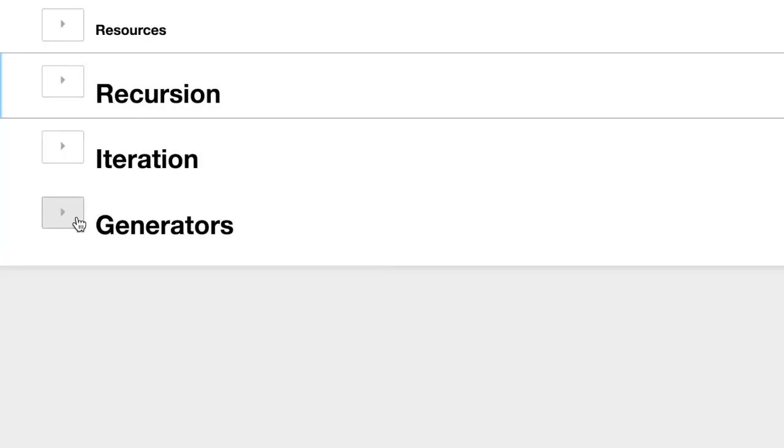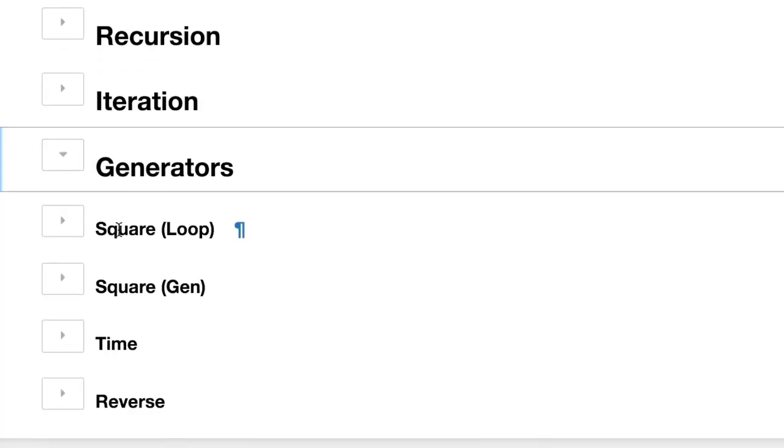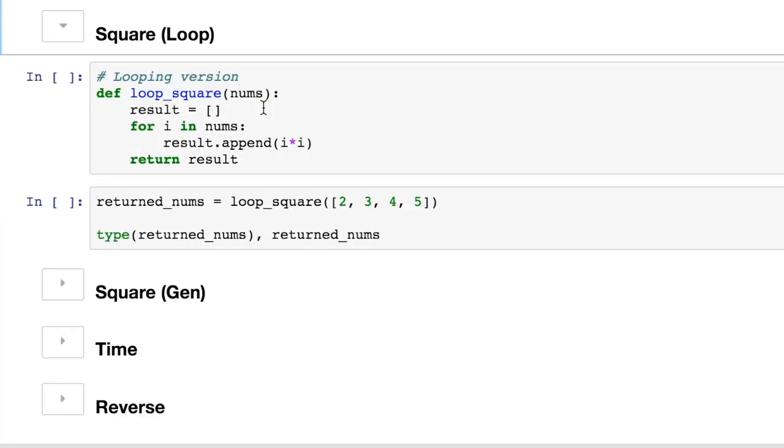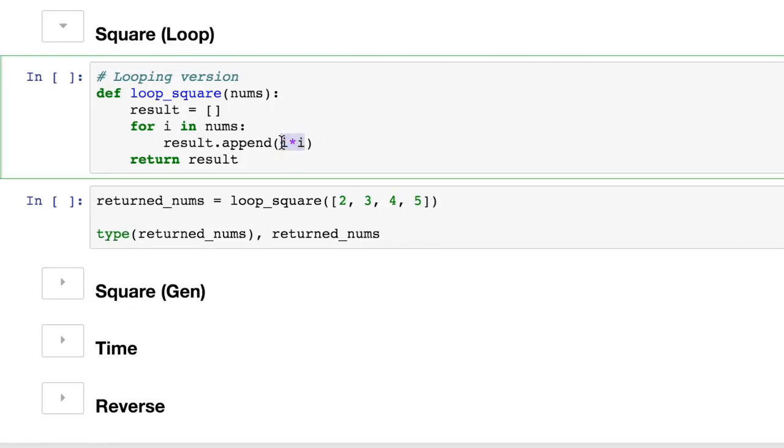This is a very powerful object inside of Python for its ability to work asynchronously, for its ability to pause its state. Let me just show you a traditional example of a loop that has the logic for squaring, because we're going to use this as a comparison for the generator one next. Just to remember how this works, we have a function called loop squares. We're going to pass in these numbers, and then each number is going to get squared by itself, and then it's going to be appended to a list.